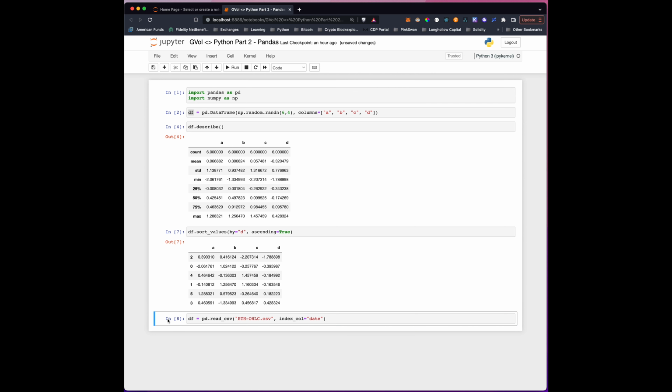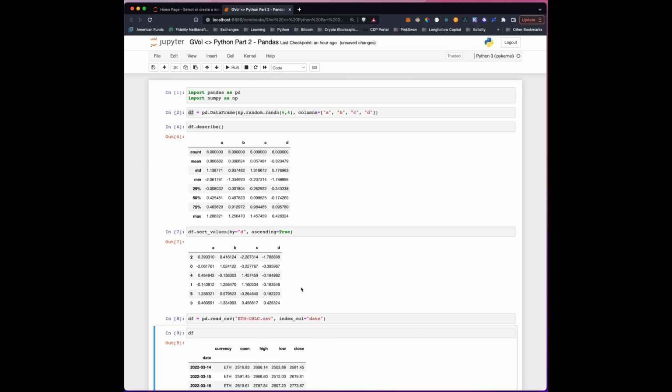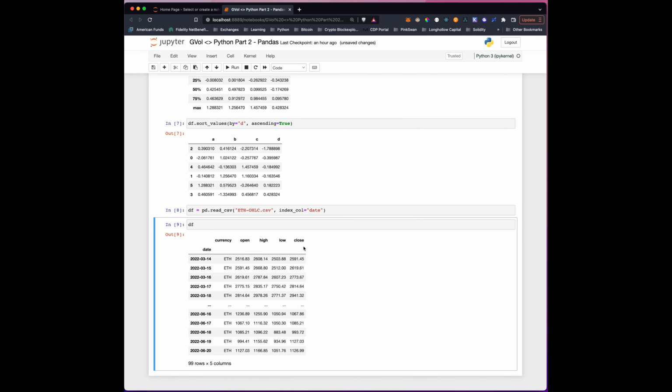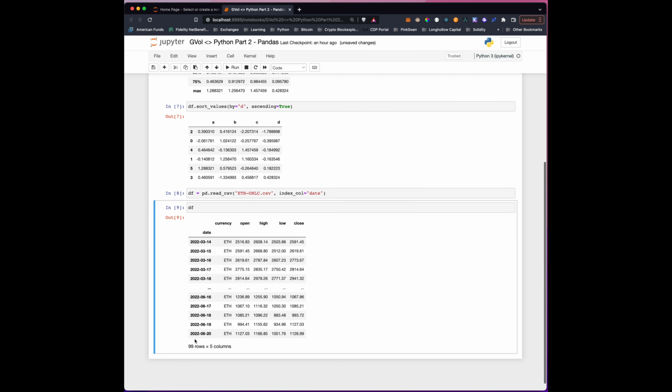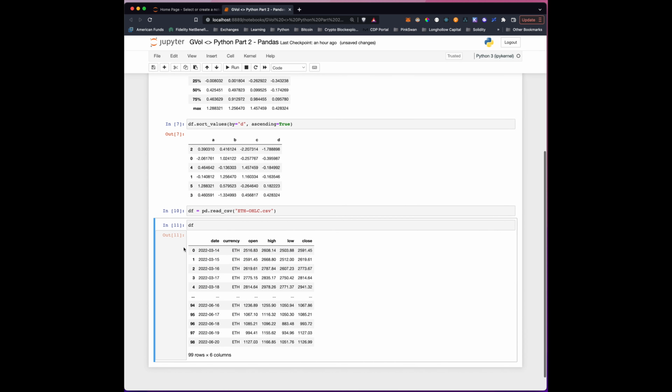All right, so now let's take a look at this data as it came in. We've got 6 columns: date, currency, open, high, low, close. And we've got about 100 rows worth of data. The index column is basically the unique key for each row. Since we're working with daily time series data, I'm going to set the date to be our index. This is just a special key that allows you to do some things down the road. If you don't define it, I'll show you what that looks like really quick. It creates an index of just the row number, so just a unique ID. So I'm going to jump back and fix this.